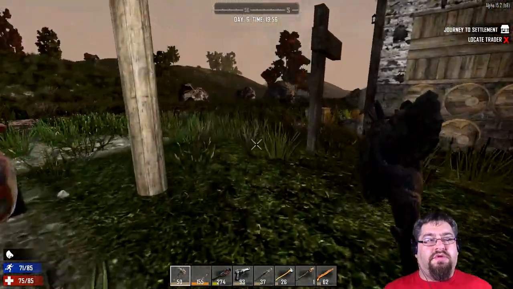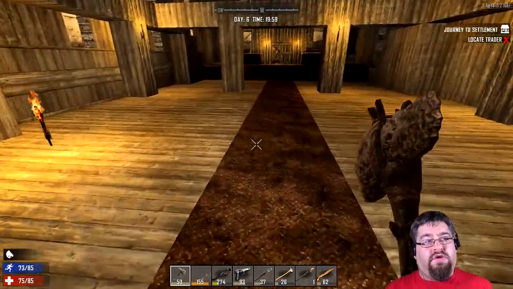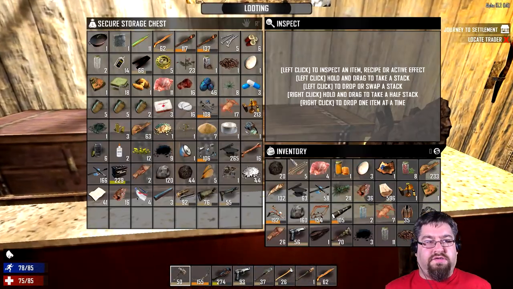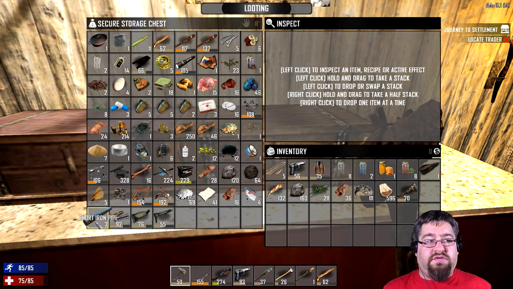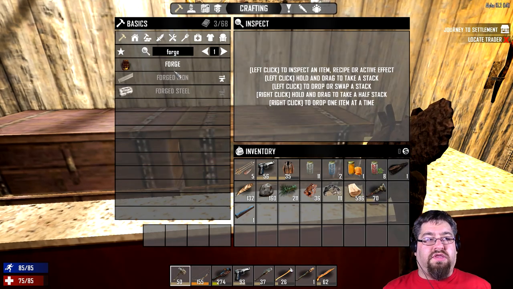Alright, so we are probably in for the night. It's 2000. Alright, so let's dump our stuff. Now we need a short iron pipe. What do we need for the forge?